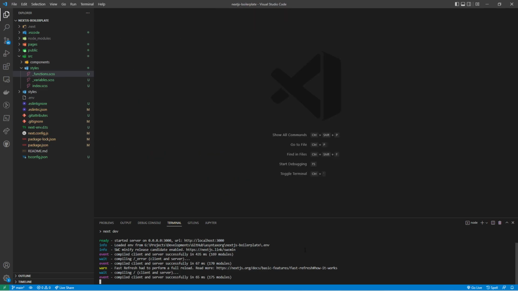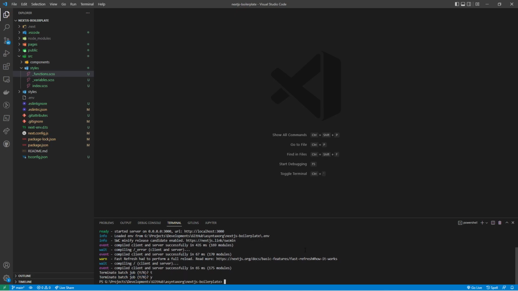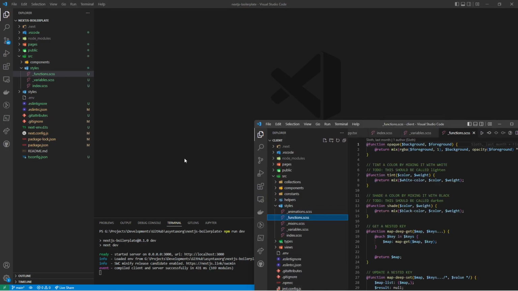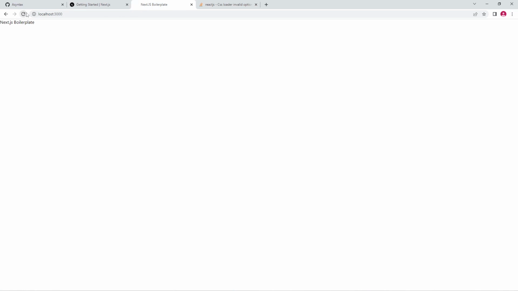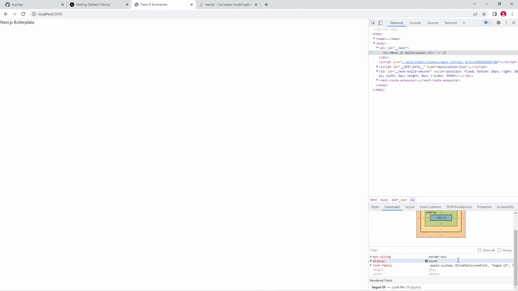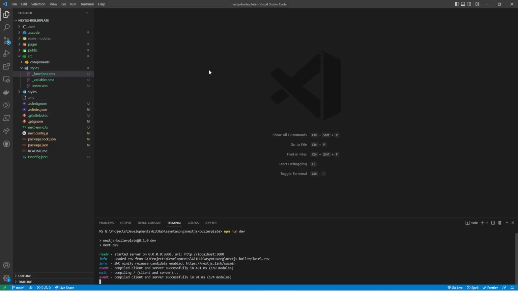So let's run this again. Now this time round, the font should be different. Or is it different? I'm not sure. Must be different. Actually, that's very interesting. This is still using, I'm not sure if that's included actually.